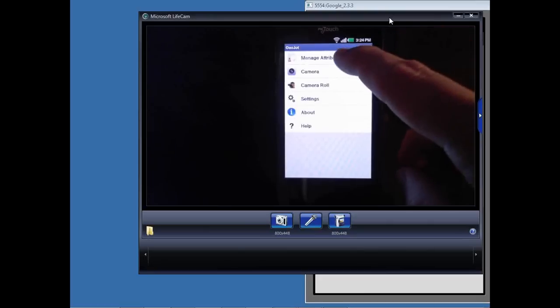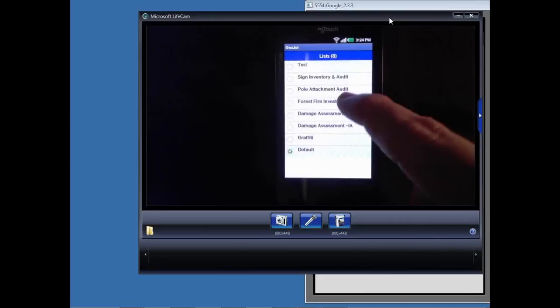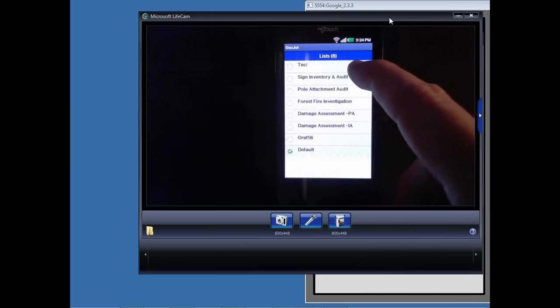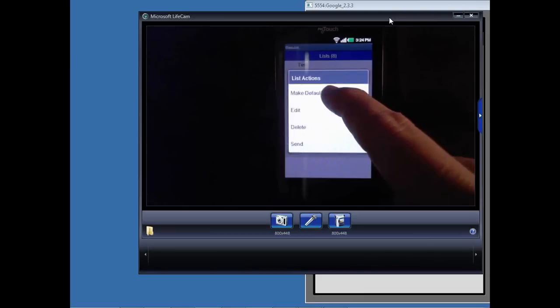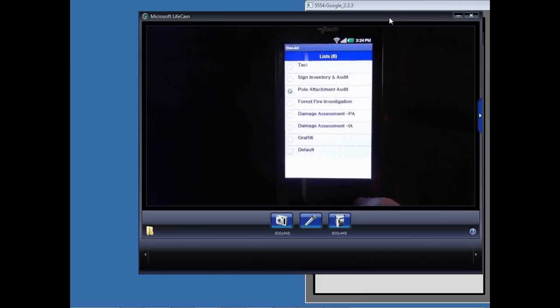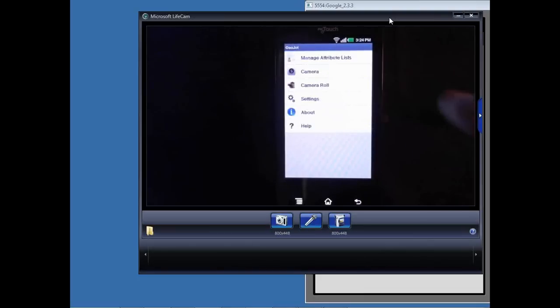For this one, I can go to my Manage Attribute list. I'm going to use the pull attachment, make that default. So now when I go to camera, this shows us a live picture from our device, including live position information down below. But the GPS isn't working yet. It will be in a second. There it goes. And so now we have position information, and the accuracy information is shown live on the lower right, saying we have 20-foot accuracy.